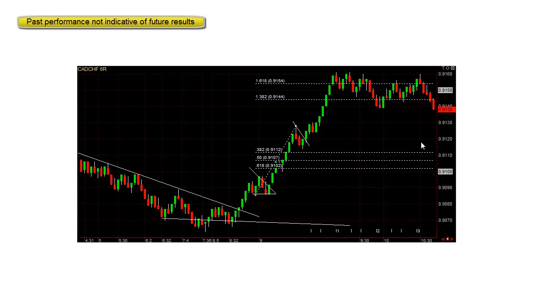If you buy this right here at 91.20, being one of the strongest currencies at the time, 44 is your profit target. That's 24 pips. You're going to risk maybe 8 to 10, so it makes it worthwhile. It's probably 70% likely to go to this profit target because it was one of the strongest ones, and all the time frames were saying to buy the CAD and sell the Swiss.